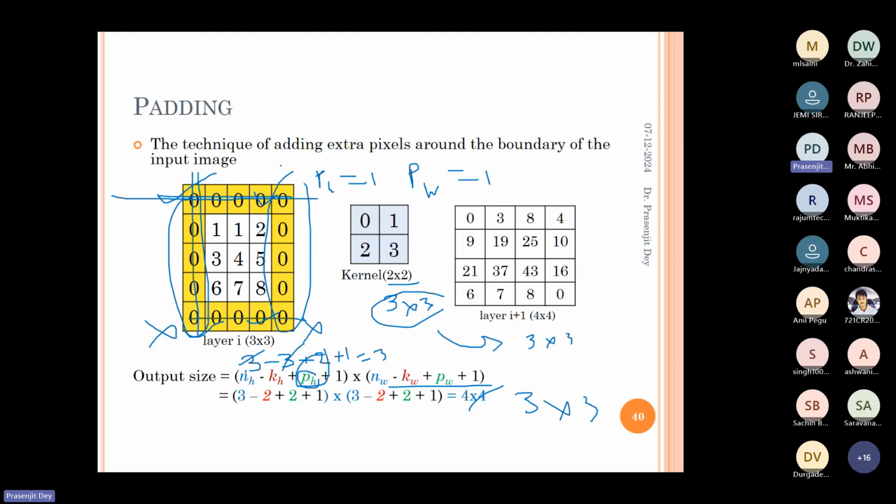Where was I? I was talking about the significance of padding so that you do not lose the resolution of the image. However, I suggested going for an odd size kernel, and I also informed that in coding you have to use horizontal and width padding, and you need to specify the value one.